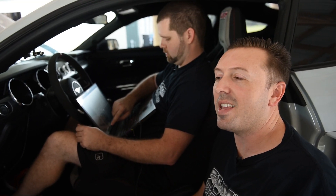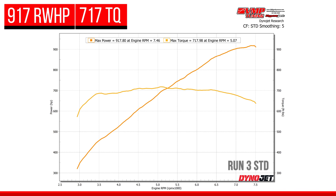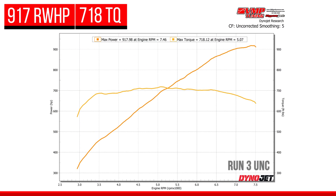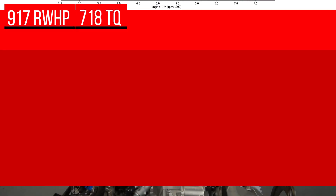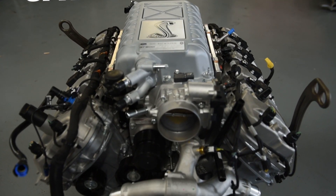One of the things we learned is that the power versus timing curve is very, very flat at elevated boost levels on E85. We went from 21 degrees up to 24 degrees at the highest, and very, very little difference. We were starting to get down to the bone on that one. That's a situation where you would rather save a motor than try to get an extra couple of horsepower out of it.